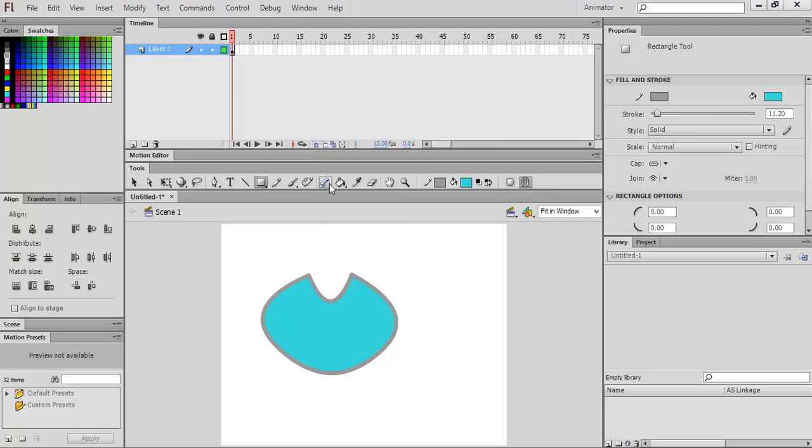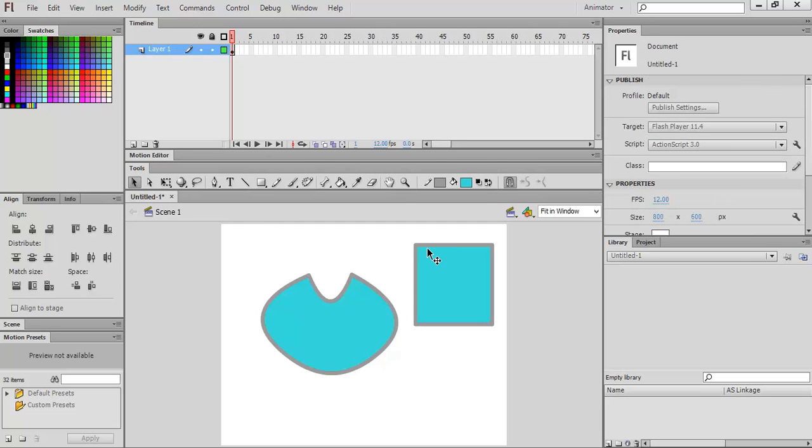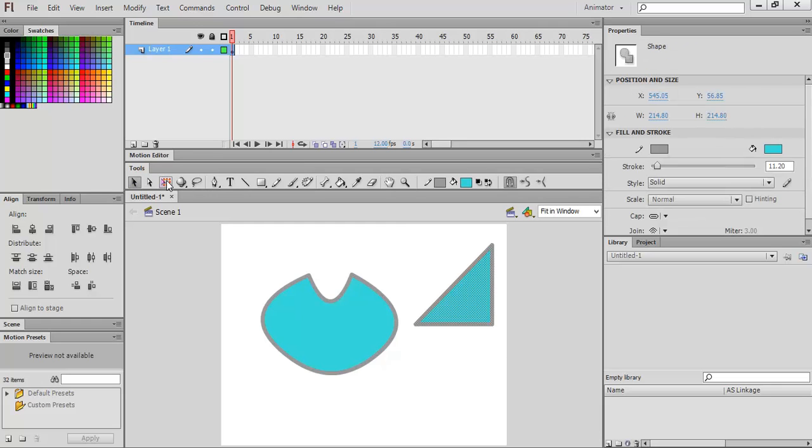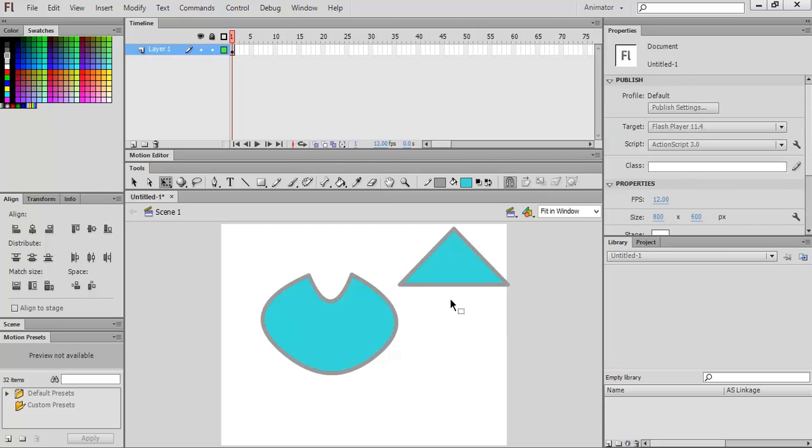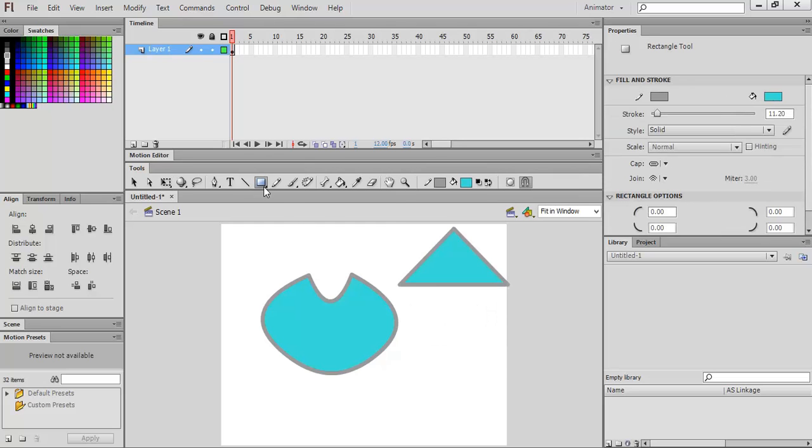Triangles are really easy. Use a rectangle. Okay, so start off with that. What I like to do is get my selection tool, drag this down to there, there's your triangle. Okay, triangle's not in the right place. Click on your free transform tool here. See when I move to a corner, it allows me to rotate around. Okay, so that's a way of creating several different shapes very quickly. So you can see with your oval tool.